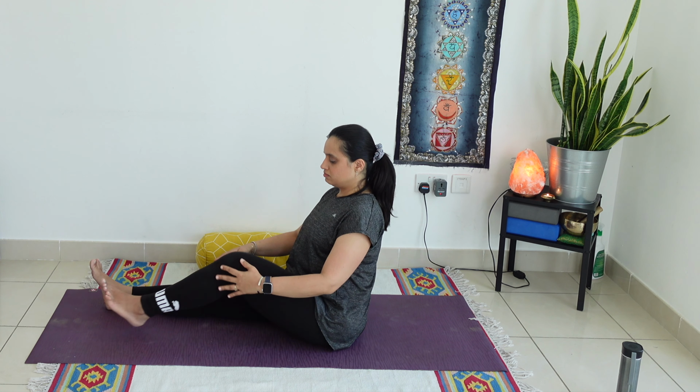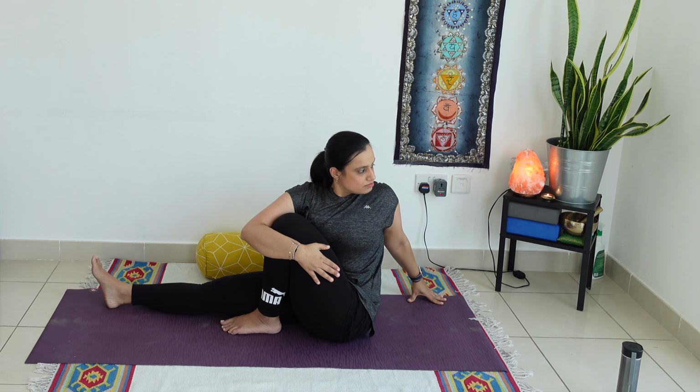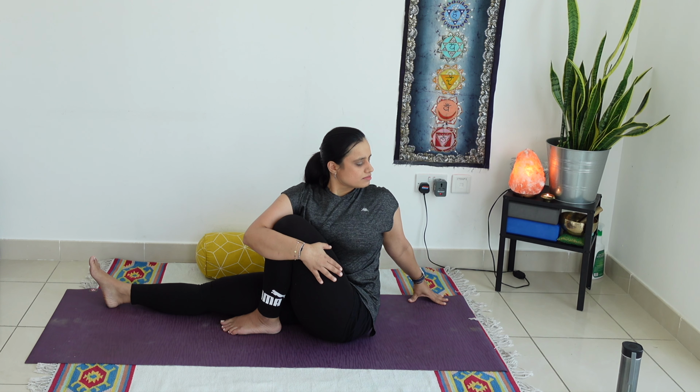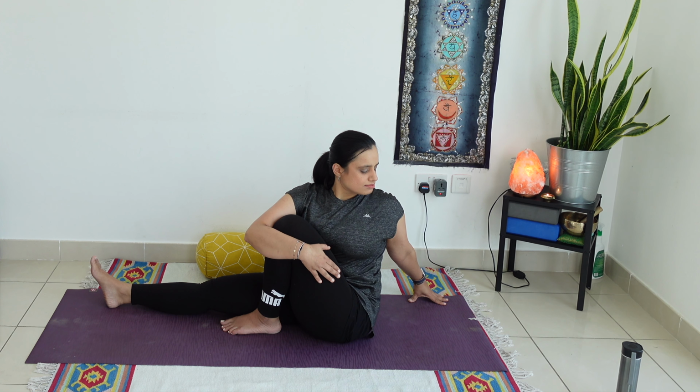Again, keeping your back straight, legs extended. I want you to pull your left leg in. Use your right hand to slowly hug your left hamstring as you twist all the way back, and breathe and hold this pose for a few breaths. And as you breathe out, slowly release your hands and then your leg.